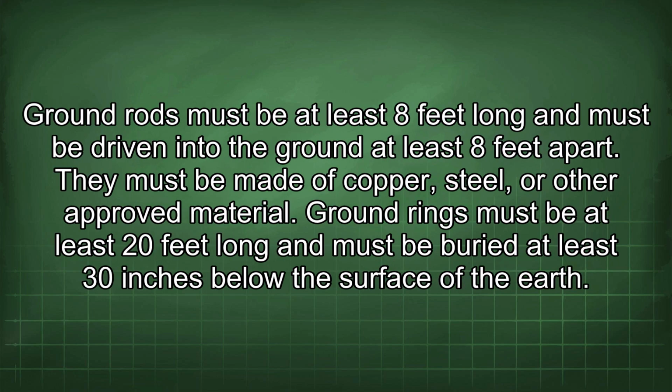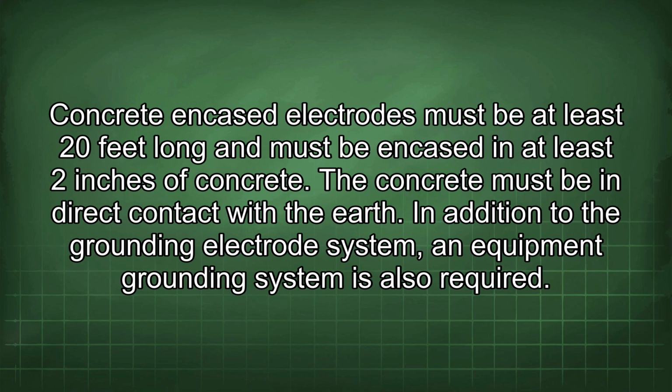Ground rods must be at least 8 feet long and must be driven into the ground at least 8 feet apart. They must be made of copper, steel, or other approved material. Ground rings must be at least 20 feet long and must be buried at least 30 inches below the surface of the earth. Concrete encased electrodes must be at least 20 feet long and must be encased in at least 2 inches of concrete. The concrete must be in direct contact with the earth.